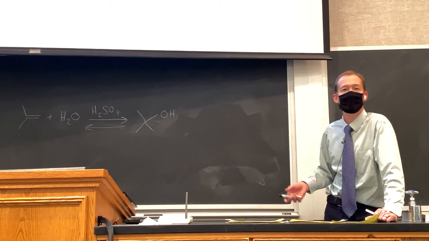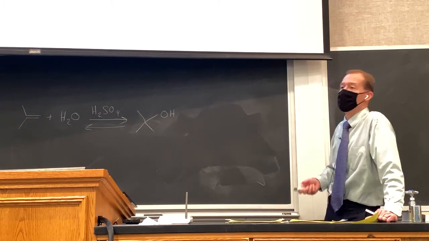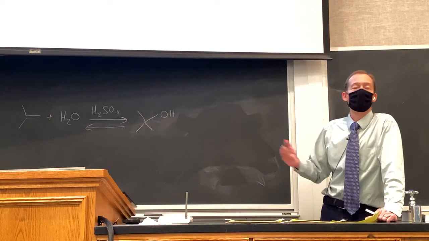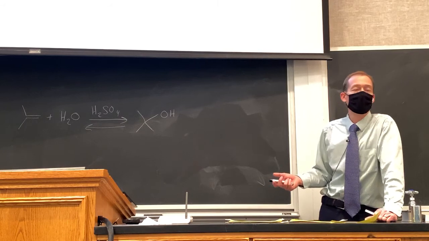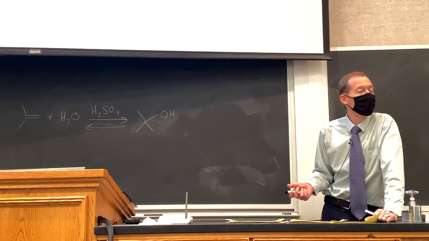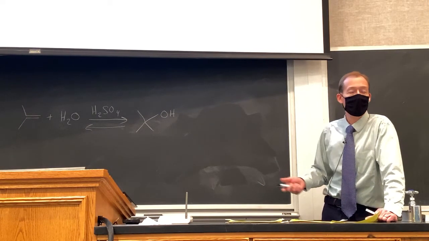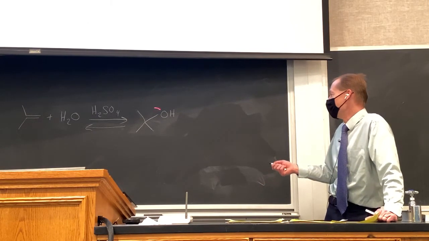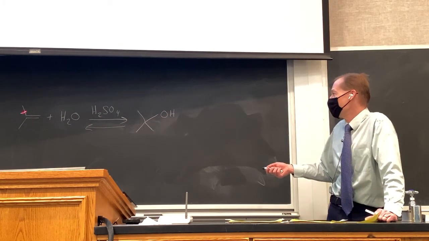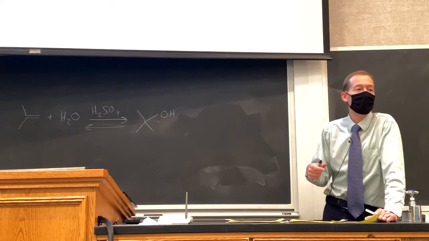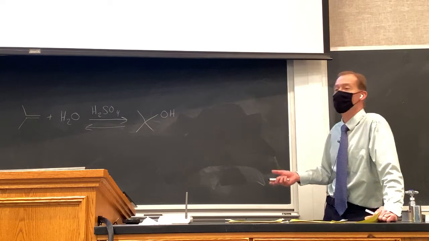We're going uphill when we make the pi bond. In chapter 9, we said we could drive the reaction in the endothermic direction. How did we do that? We talked about using Le Chatelier's principle. Yeah, removing one of the products. In this particular case, this alkene would have a much lower boiling point than the alcohol or the water. So you would run the reaction at a temperature where you could distill this off and remove it from the reaction mixture as it's being formed. And by Le Chatelier's principle, you'd form more of it.